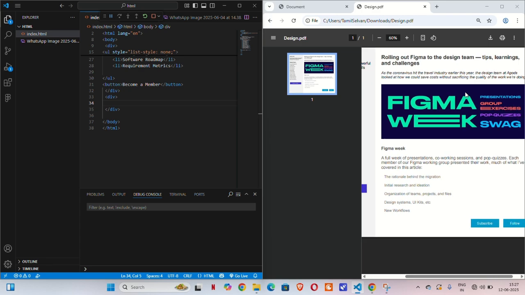First we see a heading, so we use the h3 tag for this too. After that we see some paragraph content, so we use the paragraph tag for this.